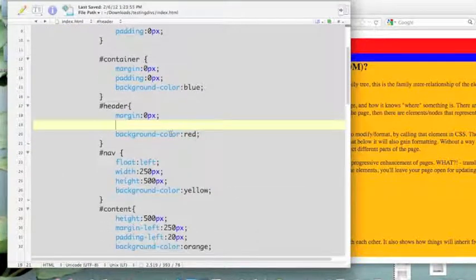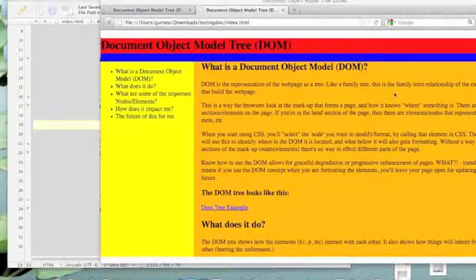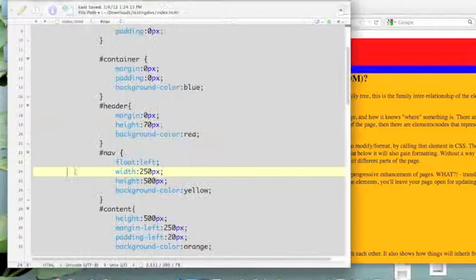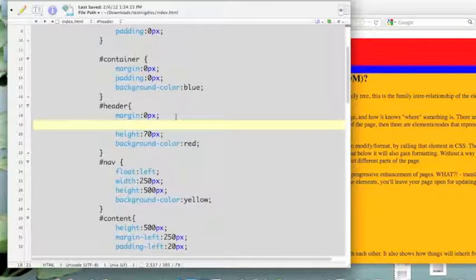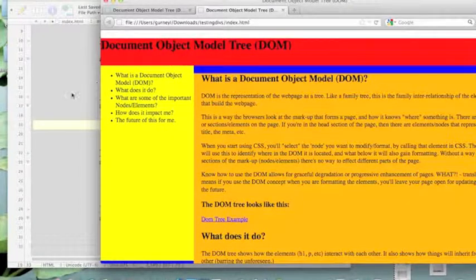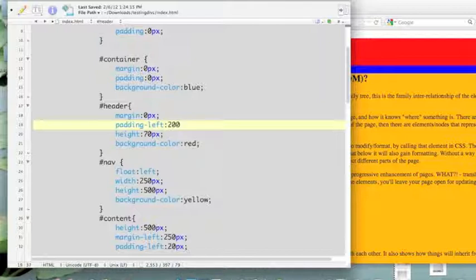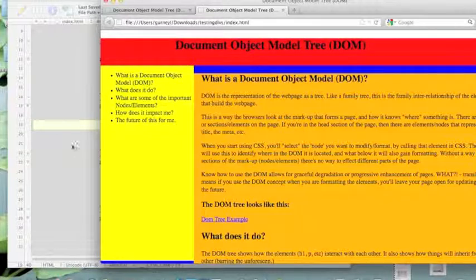In our header, let's make the height of the header. Height, colon, let's make it 70 pixels, semicolon. That should make it bigger. Yep. And we're going to tell it that we want padding this time on our header. We want padding on the inside, but we don't want it all over. We just want padding-left. Let's see, I want to indent it about, I don't know, 200 px, semicolon. Save, refresh, and it pops over.